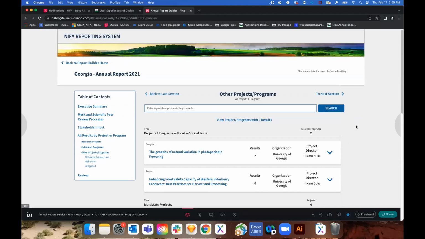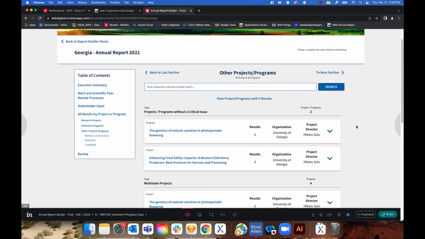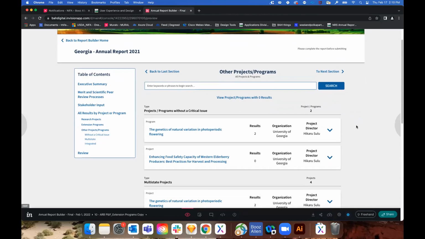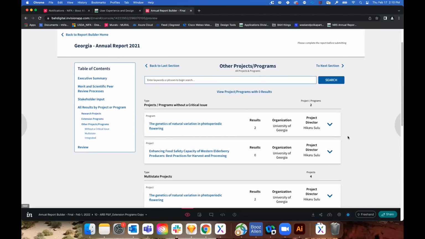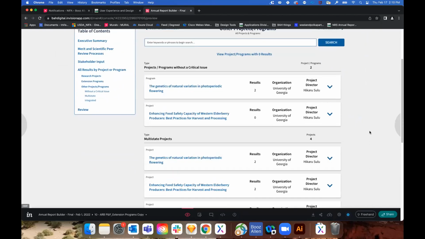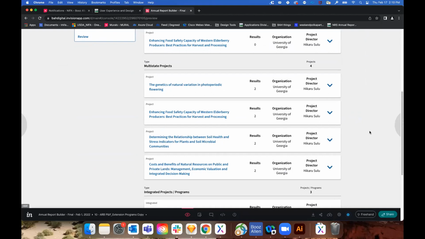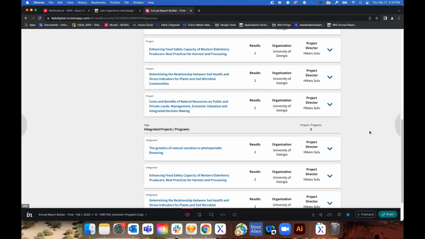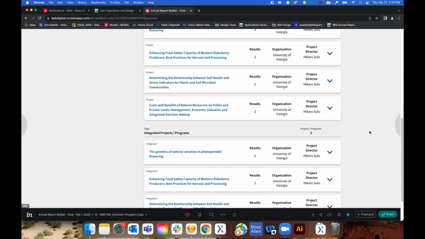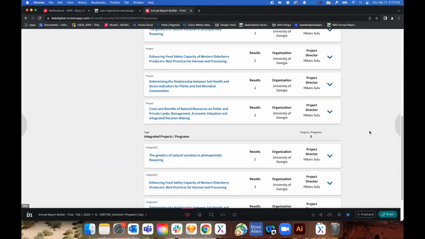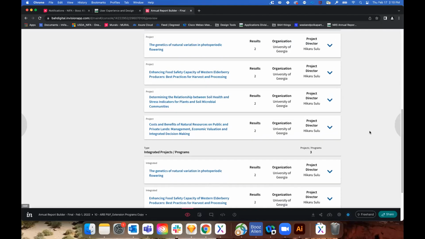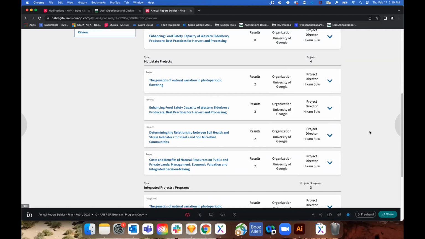And then the section of the other projects or programs. This is kind of the catch-all for everything, but it also is a way to call out specific things. This is where we would locate the projects and programs that maybe don't have a critical issue just yet. We'd put them here. This is also where we're housing multi-state projects and integrated projects and programs, just so that we've pulled them out of that really big list. You're not trying to hunt or search for them, since I have heard from a couple of people that especially those multi-state integrated ones end up being ones that we want to highlight. So giving you that option to have them here.